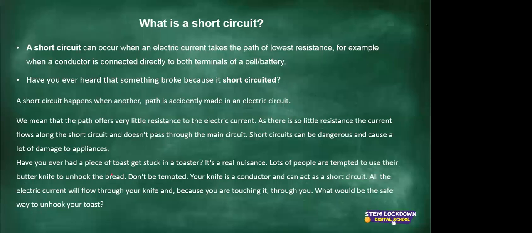So have you ever had a piece of toast, like we take a simple example, get stuck in a toaster? Sometimes this is really a real nuisance. It's a big problem and a little bit irritating. So lots of people are tempted to use their butter knife to unhook the bread, because they feel it's just easier to unhook your bread when your toaster gets stuck. But don't be tempted to do this because your knife that you're holding, your butter knife, especially if it doesn't have a plastic handle at the end, because some knives do have that plastic at the end.